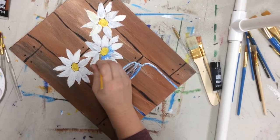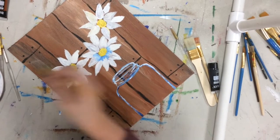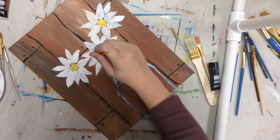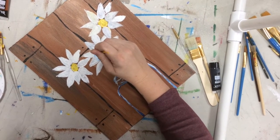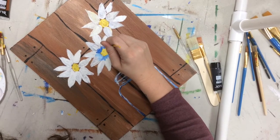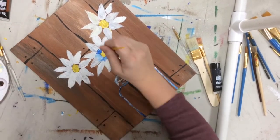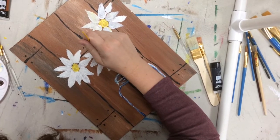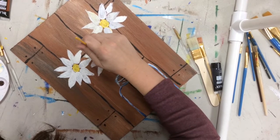Now I'm doing this as I'm also needing to still fill in some white on my petals. So that way if I go further than I want, I can fix it later. So I just have white and blue on there and I'm feathering it out from there. Now I'm gonna kind of clean that off and go back in with just white. Kind of feather that around.